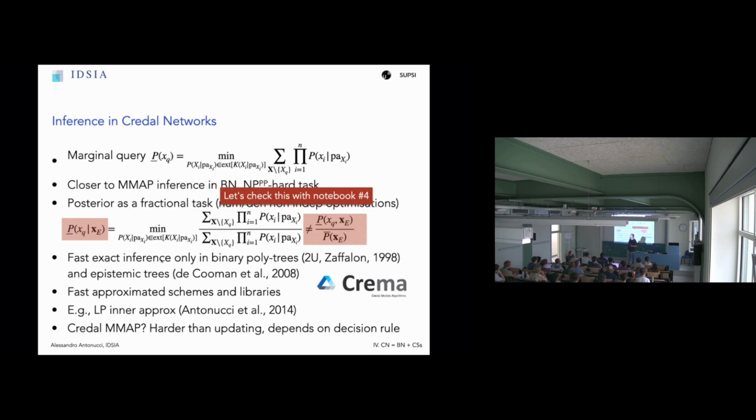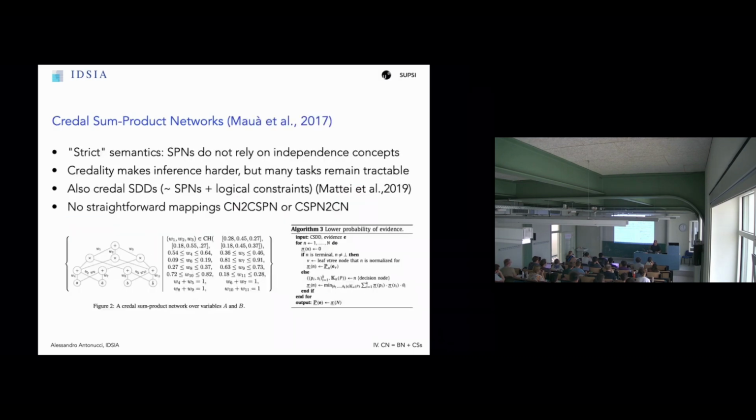And in this way, you can obtain an inner approximation. And you do that in an iterative scheme, and in this way, you can get very good bounds. So this is something you can do in practice if you have a large credal network. If you have a small credal network, if your extreme points are not so many, maybe you have chances also to compute some exact inference, but for sure not in the general case.